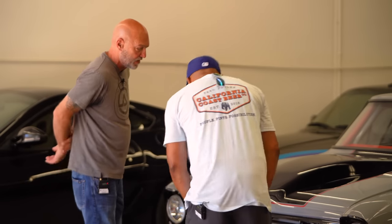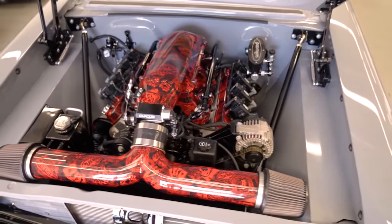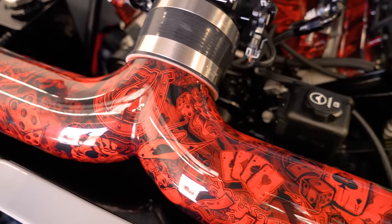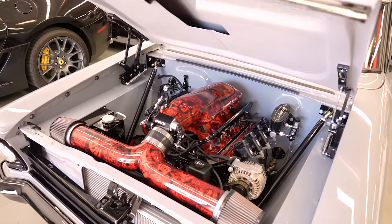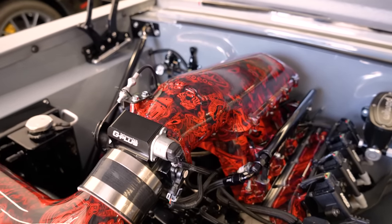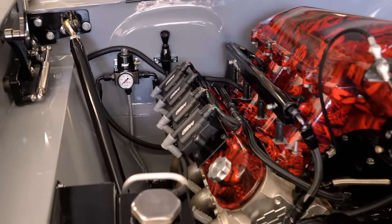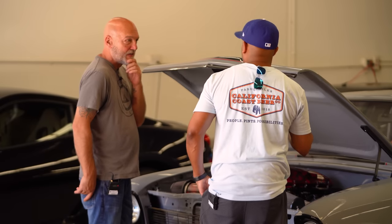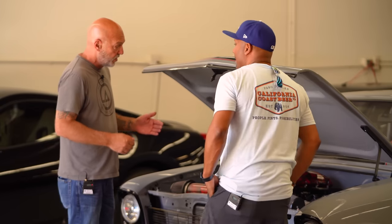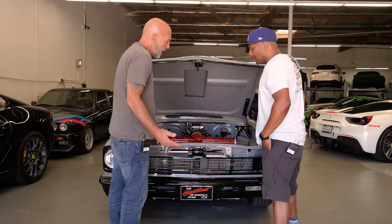Let's pop the hood and take a look at the power. Wow — that intake is bonkers. That's usually the reaction I get. I love Las Vegas, used to live there, got married there. When I found out you can do a hydrographic in a Las Vegas casino theme — lucky car, lucky horseshoe — I was like, that's it, that has to be it. I took it all the way down to the valve covers. I was building this for myself, so it doesn't matter how it looks to anybody else. Opinions vary and it's not my car.